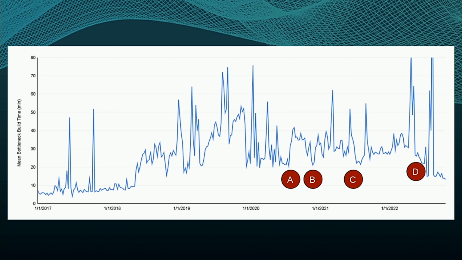C was an example where we moved to only building one variant of our projects. So by default, depending on what kind of command you run, you might build like release and debug. Well, it turns out in certain CI scenarios, you only need like only debug or only release. So that was kind of for us a big drop there. And then in D, you can kind of see some crazy spikes, and that was we had some outages. That was not fun. But then the steady decrease was the enabling of remote cache. So we were like rolling it out per different builder, and then it was slowly getting better and better. So that was pretty exciting to see.